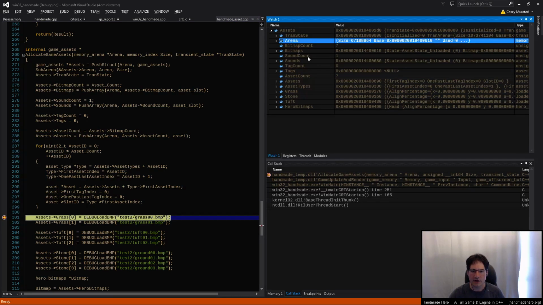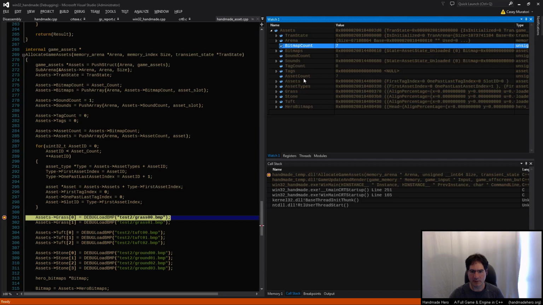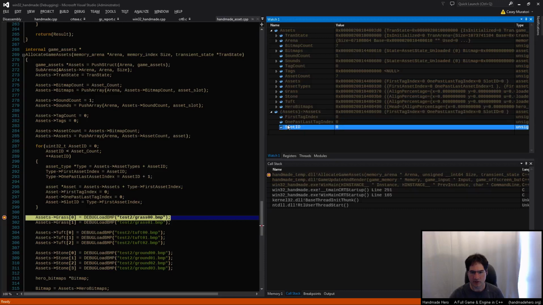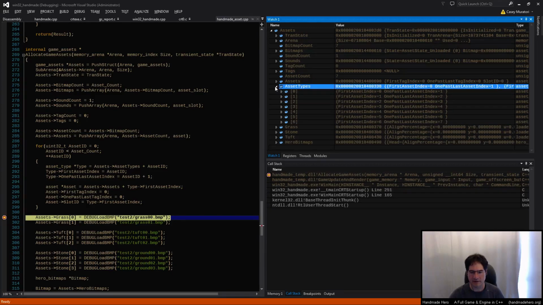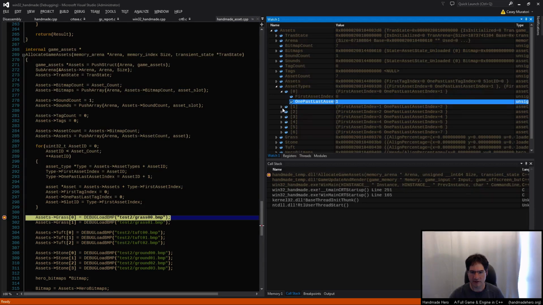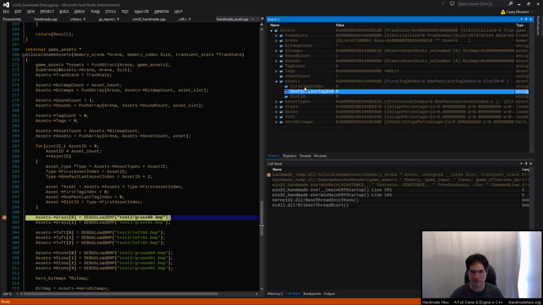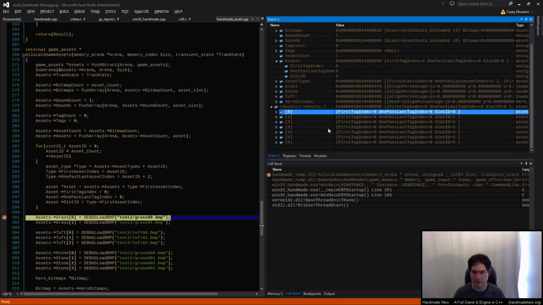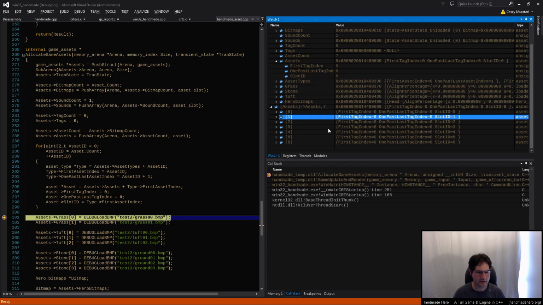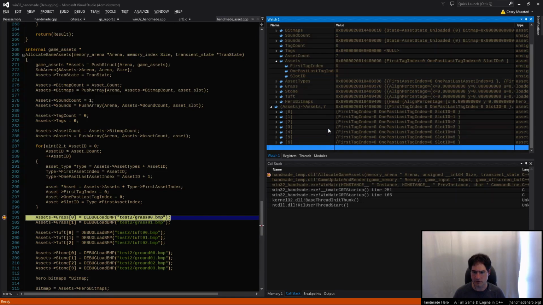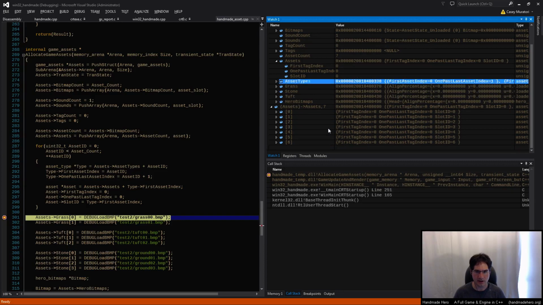All right, so if we take a look in here, we've got 7 bitmaps and 7 assets. That's what we wanted, essentially. And in the asset types table, right, first asset index, one past last. So these kind of go up as they should. In the assets, first tag index, let's see what it looks like if we take a look at all of these. Slot ID, first tag index, one past last tag index, that's all fine. And the slot IDs look like they roughly go 0, 1, 2, 3, 4, 5, 6. So they do reference the bitmaps properly, I would think.